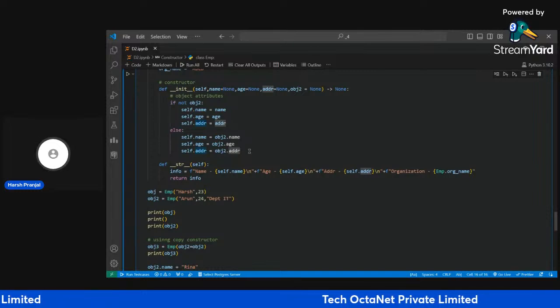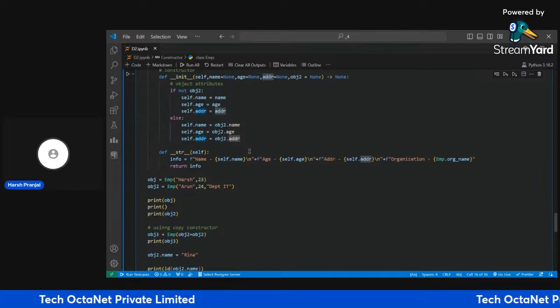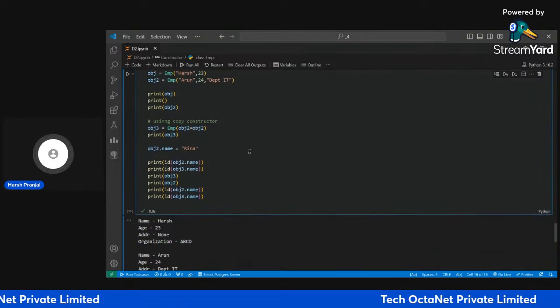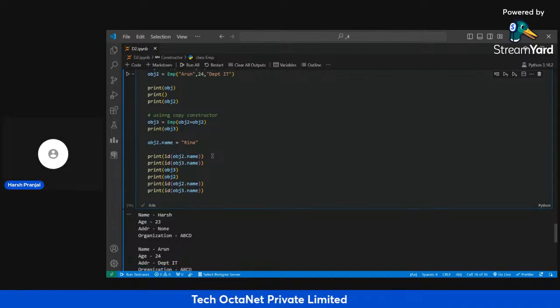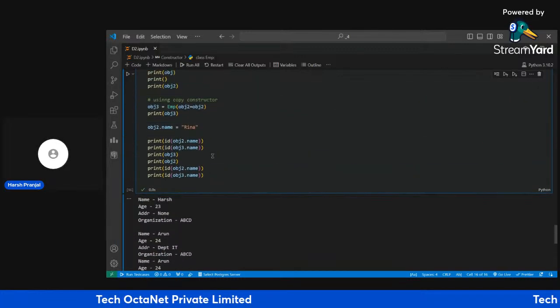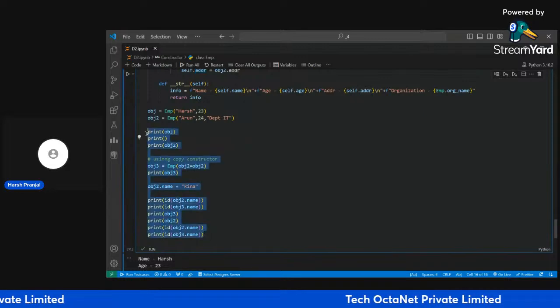You have to handle that dictionary or particular list in a very concise manner, right? Otherwise, you will be sharing the same dictionary for both the objects.